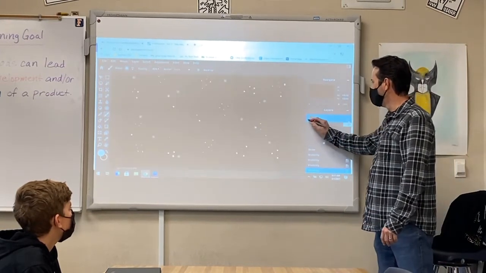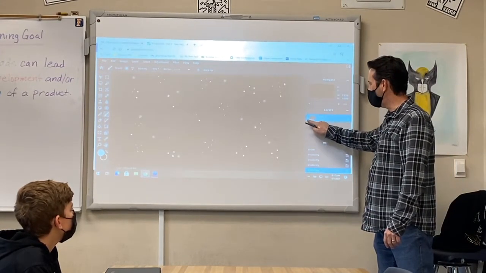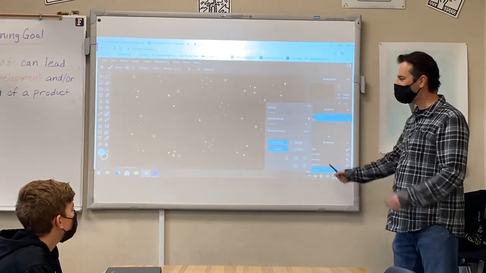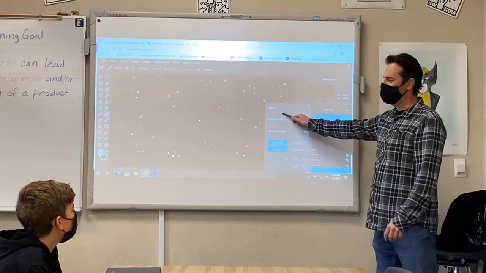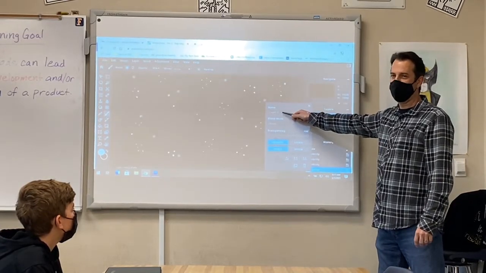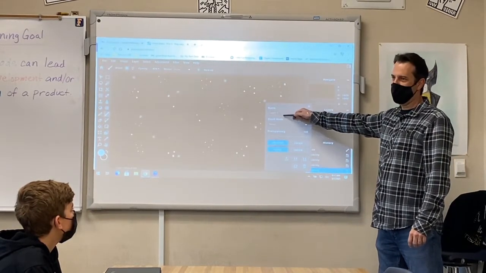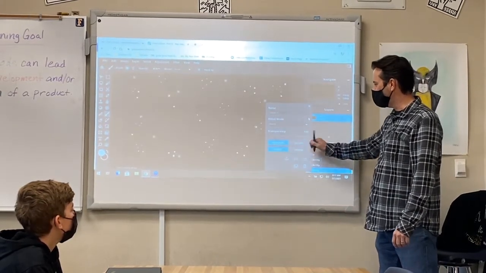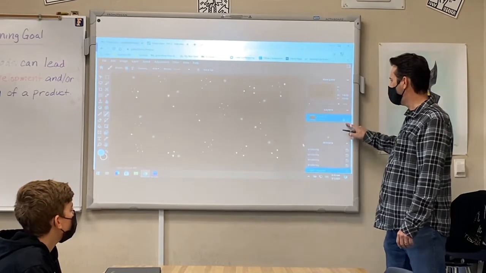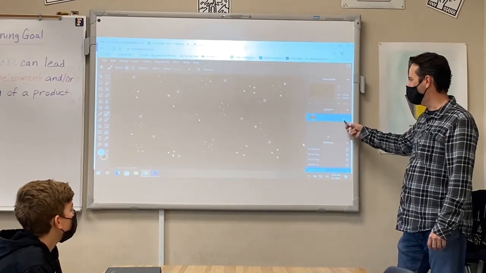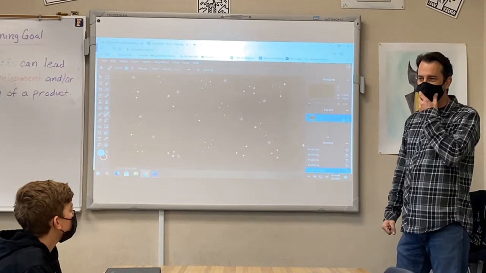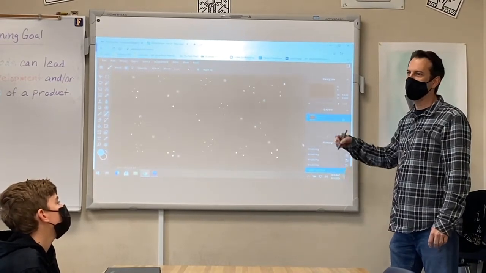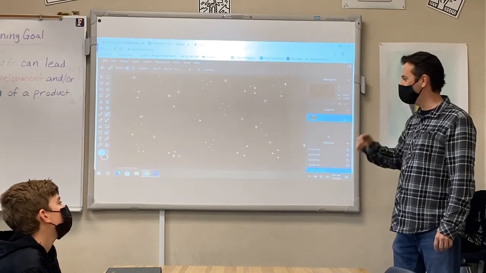That's one thing. Number two, on the left here, there are 3 dots. If you click that, you can do a couple things. You could name your layer, like if you want to name it background, or planet number 1, or yellow planet. You can also lock it. And if you lock it, you'll see this little padlock appears. That's helpful too because that will keep you from accidentally working on that layer and changing things when you're done with it.